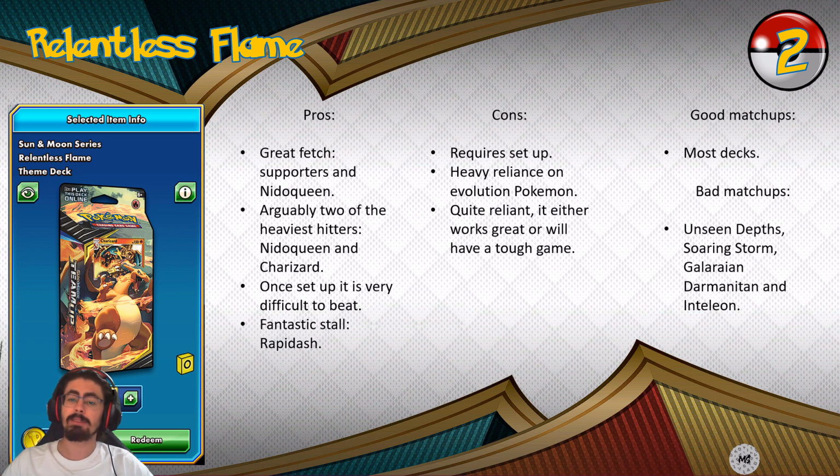Don't give Relentless Flame time. If you're playing against Relentless Flame, don't let your opponent set up. You're gonna pay for it. And if you're playing Relentless Flame, you want to be buying yourself time with Pokemon like Rapidash, which can slow the game down and give you time to get those stage 2s out.